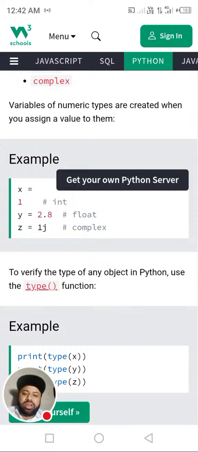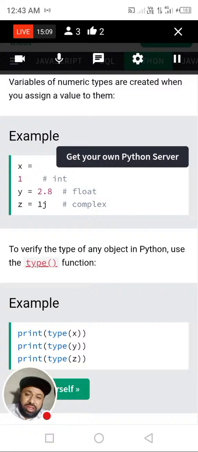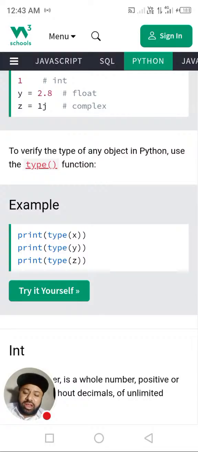Example, x is equal to 1, y is equal to 2.8 float, and z is equal to 1j. We are assigning j, and automatically the Python interpreter will understand that it's an imaginary number, complex class.